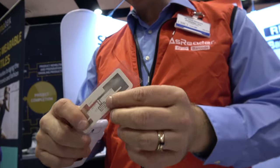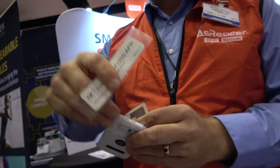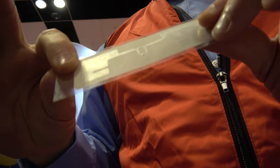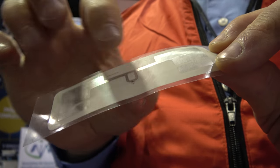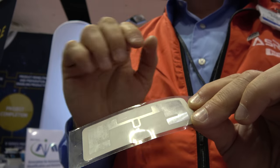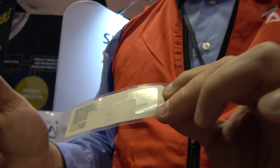Flexible. This particular one here reads moisture. We also have ones that read temperature. You can read temperature at a distance of up to 32 feet. How is that possible? The tag itself is passive, so there's no battery. It uses the radio waves to power the tag to read the data in the chip, like a grain of sand, very, very small, and then it bounces back to the reader with the info.